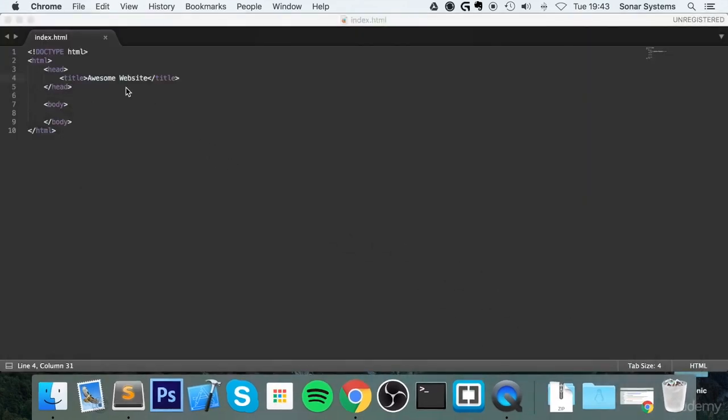Let's just minimize that. And then below this, you can include style sheets, CSS files, and script files as well, JavaScript files. Generally speaking, you'll probably include JavaScript files at the end just before your closing body tag. The reason for that is CSS you would include before because it's the visualization, the design of the website. You want that to appear first. JavaScript files are usually not as important for the initial look and feel of the website, so you load them after, so the website just loads faster.